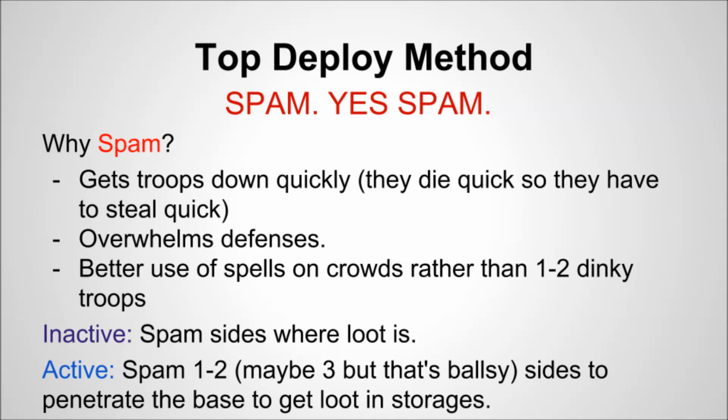Now for an active base, such as one that has storages and you want to raid that, like DE storage or gold storage, you have to spam one or two sides, maybe three, but that is risky. You want to get into the base and spam from those sides, because you can't expect to go inside an active base, with Infernos, Xbows, Wizard Towers and everything, by just equally distributing your troops at four corners. They're gonna run out super fast and die, so you gotta make sure that you clump them on the sides where you want to enter the base.